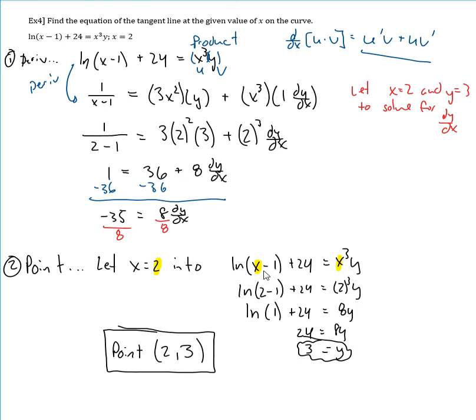And there we go, and I'll have my dy/dx, let's put it over here. My dy/dx is equal to negative 35/8. Let's box that up. Okay, so notice we needed the point, so this step 2 should probably really be step 1. I'm just so used to our old strategy of always finding the derivative first. But notice the point is probably better to get here.